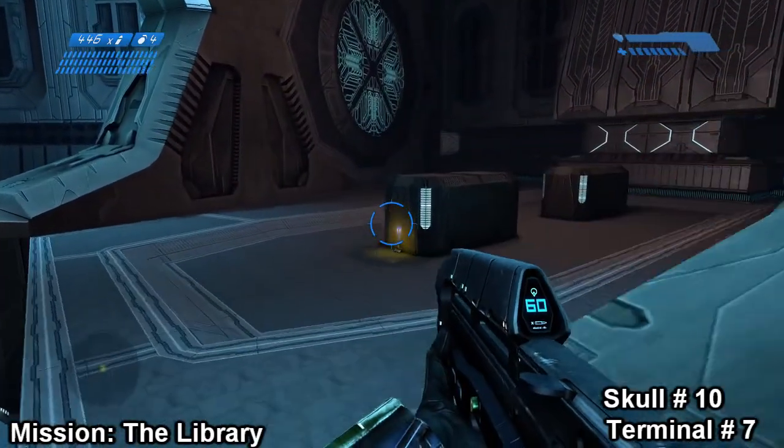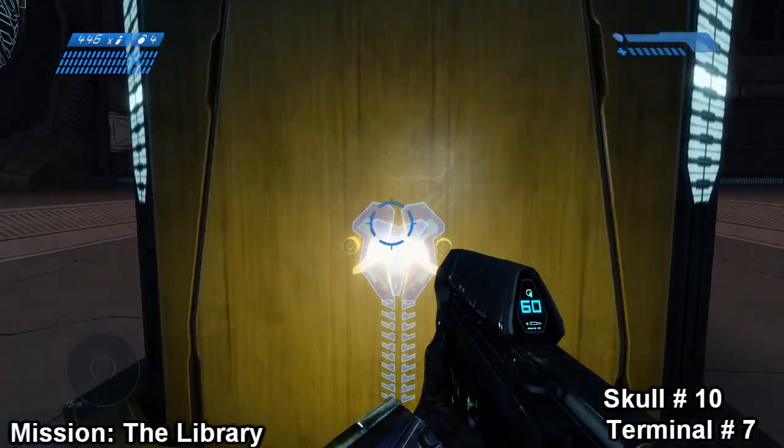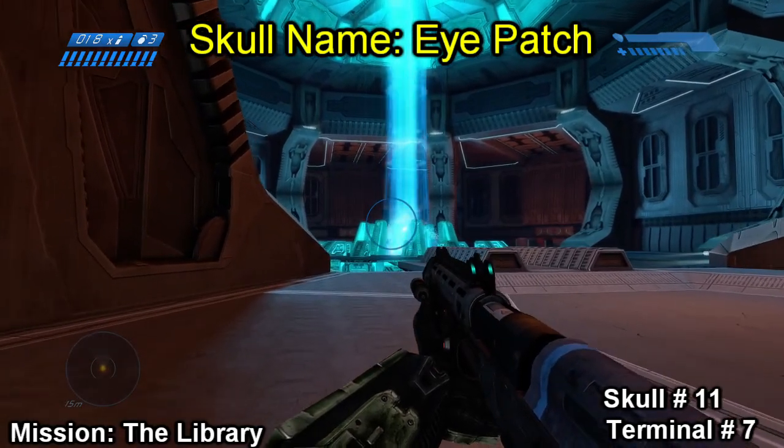Again, it's the third level, and you'll see the terminal right here. Go ahead, use that terminal, and we'll move on to the next skull. Okay, so now for the final skull on the library, this is the second skull.